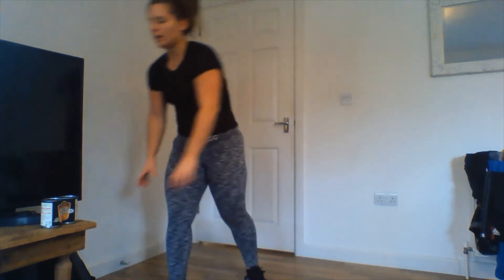That is one round — we're going to go for two more rounds. First movement being our side raises, so grab your tins. Side raises — shoulders are relaxed, not up by your ears, shoulder blades are down. We're just raising those tins up to the side to about shoulder height. Just focusing on keeping everything nice and controlled — controlled up and controlled down.